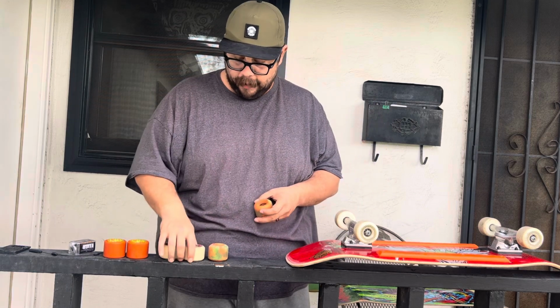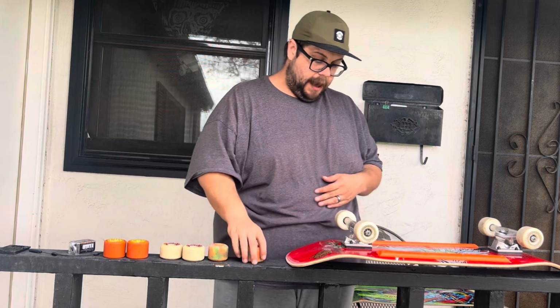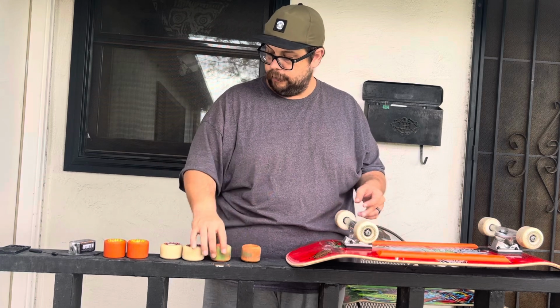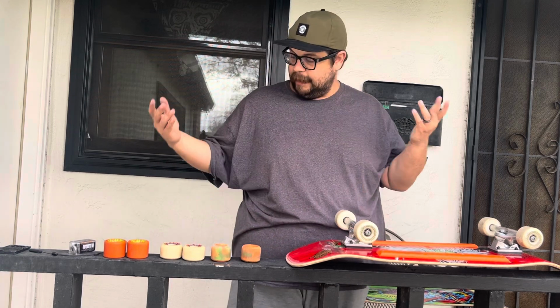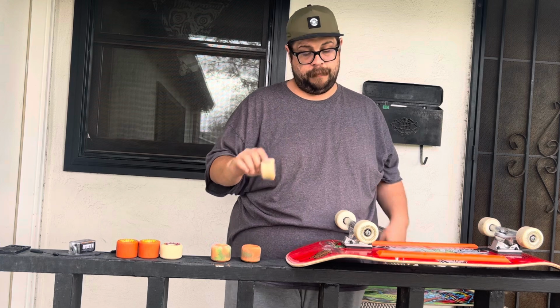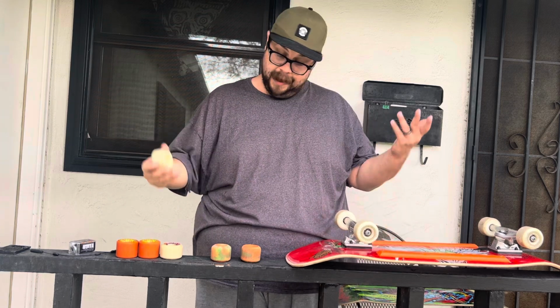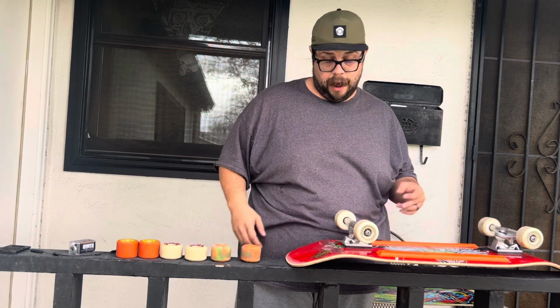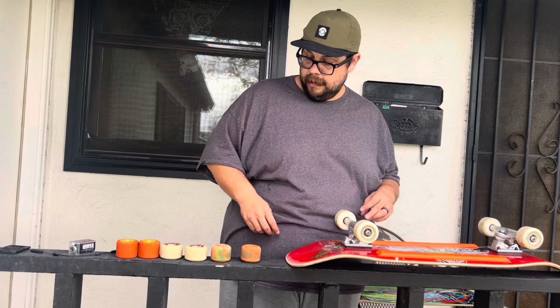So highly recommend. As far as durometer, every wheel feels different. Bones, Spitfires, Snot wheels, OJs. I mean, it's kind of hard. You're gonna have to find what you like more. I prefer the wider wheel patch. That's one thing I can for sure say. But as far as which company and what to pick, honestly, it's hard. I don't think, as a beginner, you can make a wrong option. I would just experiment and see what works for you.